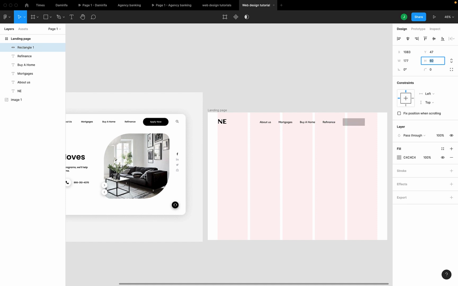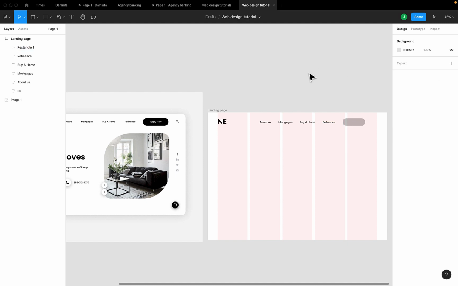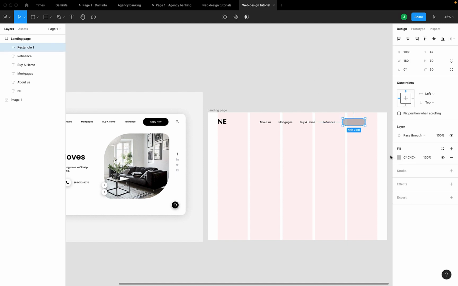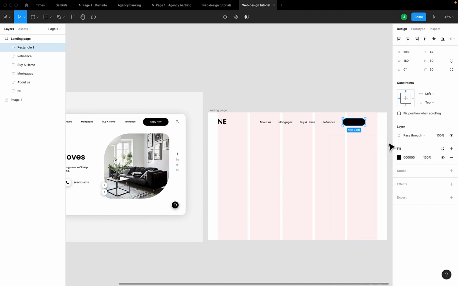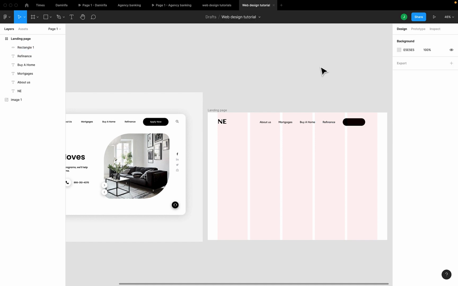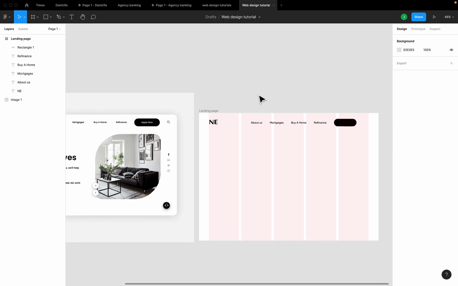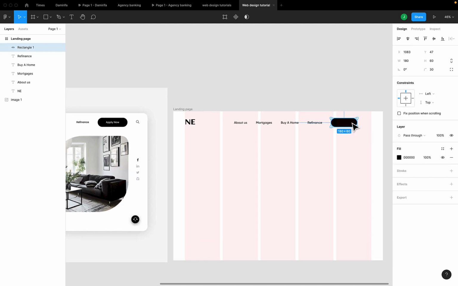Okay, so let me set the height to 60 and then the width to 180, and then I round the corners. So I set the corner radius to 30. Then I change the fill color to black, pure black. Yeah. So now I have my rectangular shape.